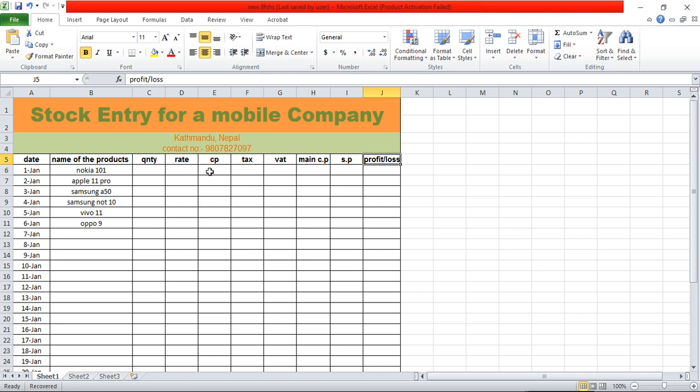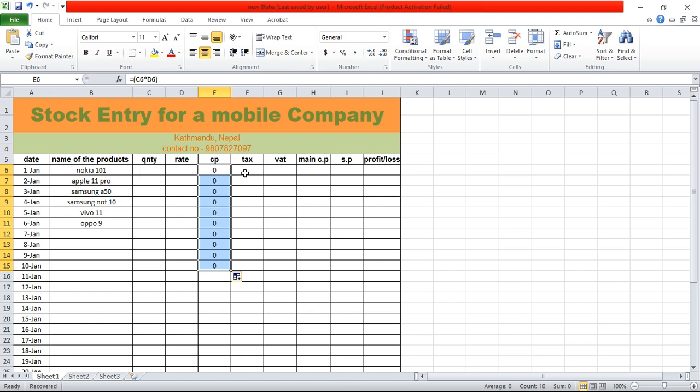Now after this, we have to work out the cost price of the products we purchase. The cost price comes automatically from the quantity and rate: the multiplication of quantity and rate gives the cost price. So we will keep the formula. It's very simple and easy. And you know how many times I have told you that every formula starts with equals. So we give equals, open a small bracket, then quantity multiplied by rate, which brings the cost price. Press enter, and now we will drag the formula for the rest, like this.